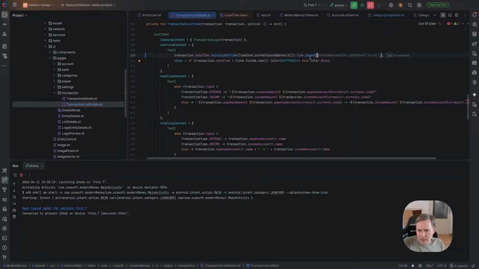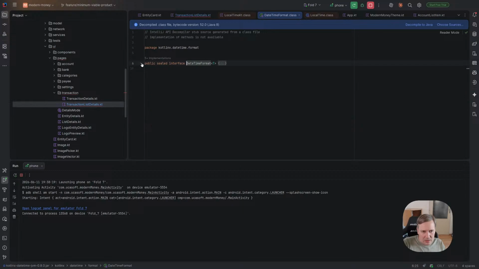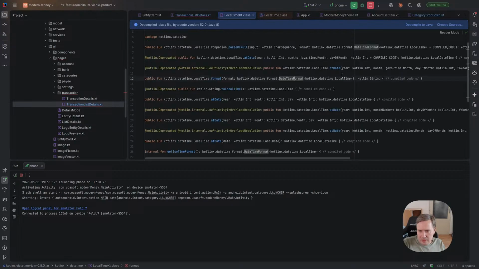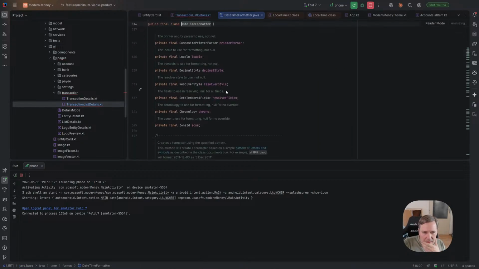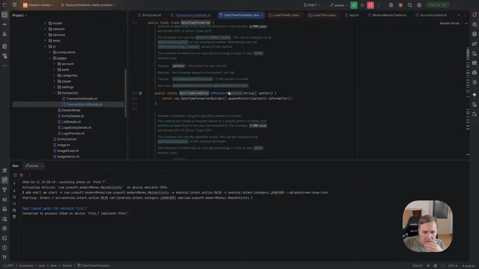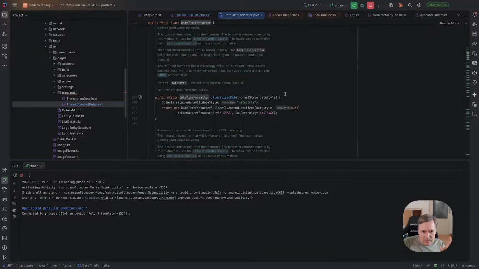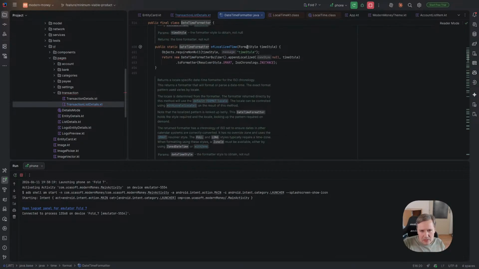No. Okay, let's check how it should be this the time format. It's interface. Okay, parse of null. No, it should be. Oh my goodness. DateTimeFormatter. And here it was like some localization time.